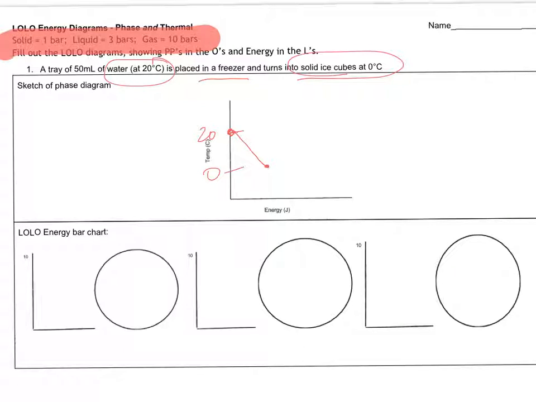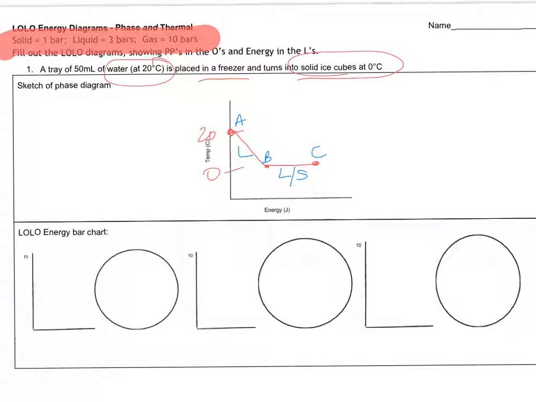Now, whenever I have a phase change, the temperature does not change. The temperature remains constant. So here, my temperature is going to be constant until the end. And now at that point, I have frozen ice. If I wanted to, I could even label the different parts here. I could label this A, B, and C. From A to B, I would have a liquid that I'm cooling. From B to C, I have a liquid turning into a solid. And therefore, I know that BC is going to be my freezing point. So right now, I have my phase diagram done.